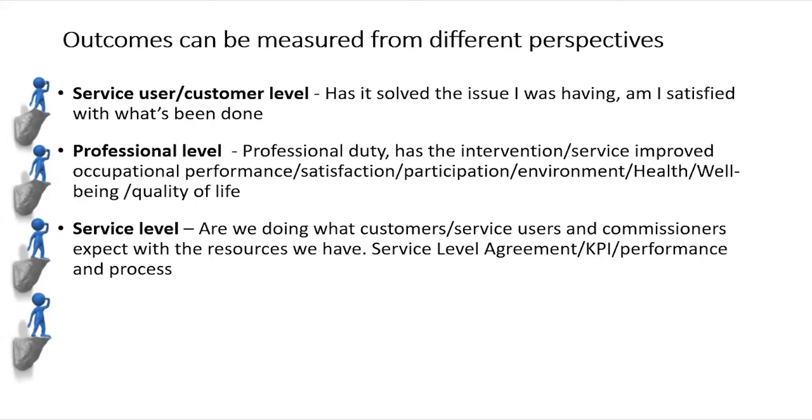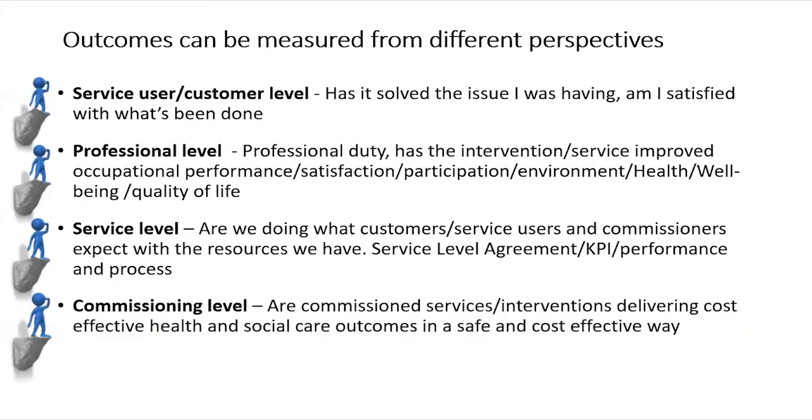At a service level, so at that management level, what you're probably interested in is, are we doing what customers and service users and commissioners expect we should be delivering with the resources that we have? And that's obviously going to be shaped by service level agreements, KPIs, and very much performance and process driven. From a commissioning point of view, what you're interested in is whether the services that you are commissioning and the interventions that they're providing are being delivered in a cost-effective way, and are they providing health and social care outcomes in a safe and cost-effective way?